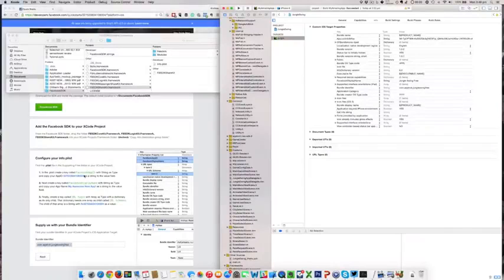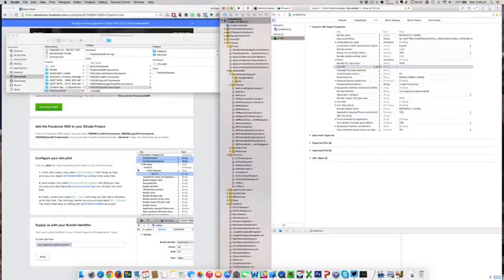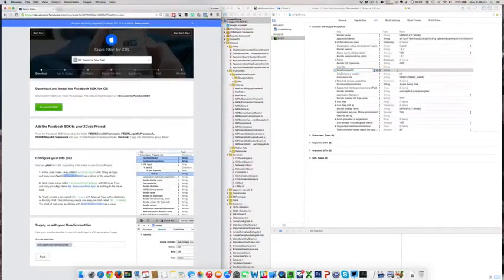Okay, next up, configure the info.plist file. Find the plist. Okay. Now the info plist is just up here. If we go to our project and then target, and then it's the info tab up here, and that's how we modify that. So first up, all we need to do is create a new item, and we want to call it Facebook app ID. Make sure you use the exact same formatting and everything, the same capital letters in the same places. Facebook app ID, and we just need to copy this across.